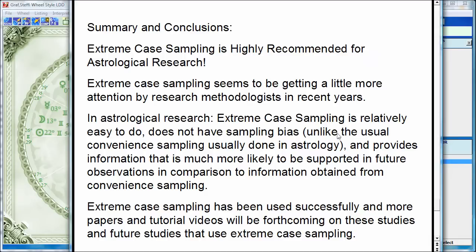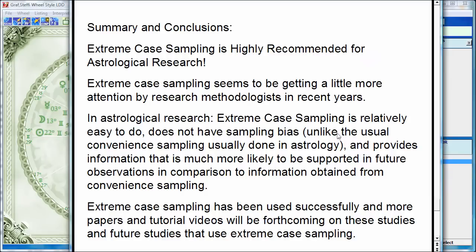So go ahead and do extreme case sampling. You're looking at charts, don't ignore them. Continue to look at your chart, your friends, and your colleagues. But when people say, I use whole sign houses, or I use these orbs because look at my chart and look at these other few charts, that's a starting point.